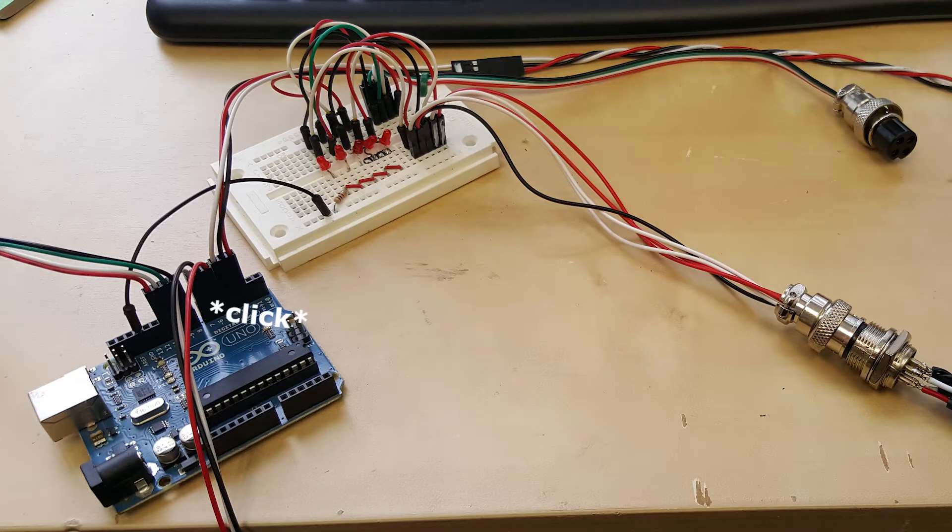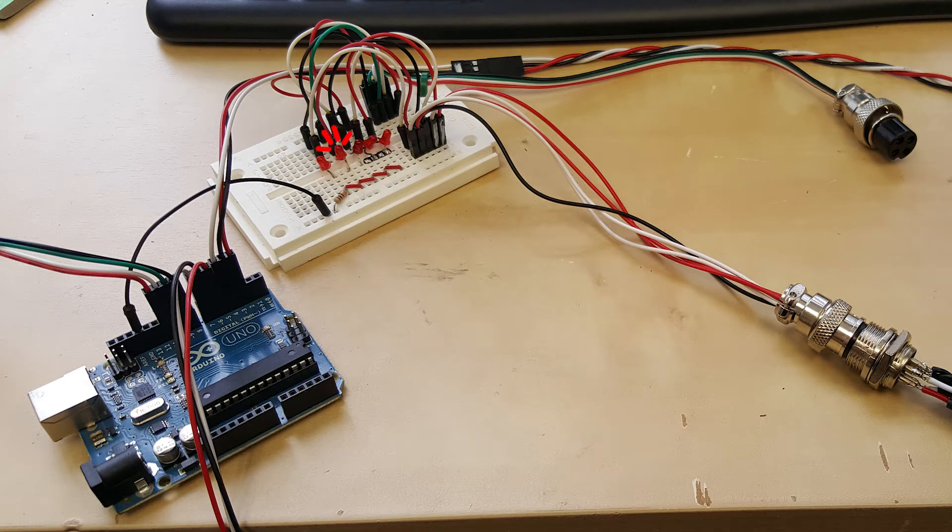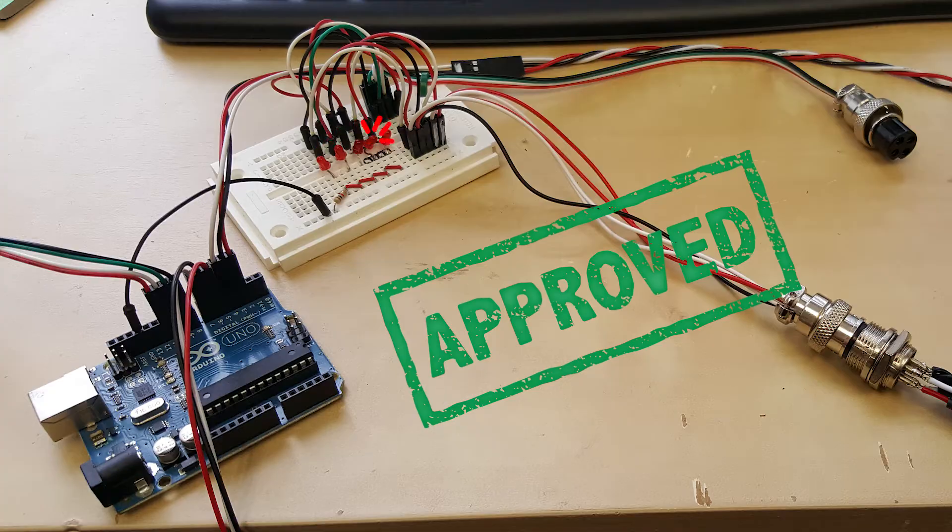I had wanted to learn Arduino for a long time, so I took it as an opportunity to create a tool. The LEDs were programmed to blink on and off individually from left to right when the circuit was completed. If they blinked in the correct order, I knew the connections were in the correct locations. This made me realize that even simple coding projects could be very meaningful, rewarding, and useful even in a manufacturing setting.